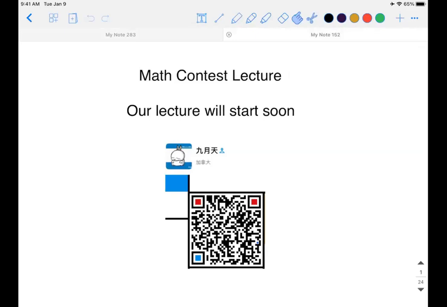Our lectures cover math competitions from the Canadian exam all the way to the American exam, for our AMC related exams, for our Waterloo related exams. The whole point behind this is that all those math competitions, even though they come from different countries, have different targets, but the concepts are exactly the same. The techniques, the strategies, how to solve the problems, are exactly the same. So in our lecture, we're trying to give you a bit of examples from the Canadian exam, American exam, and some international exams, to help you use the techniques we introduced in our lecture to solve real problems.